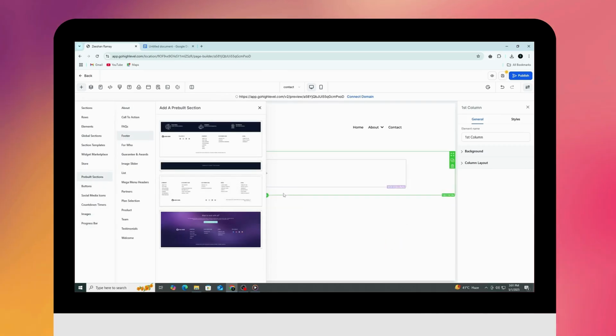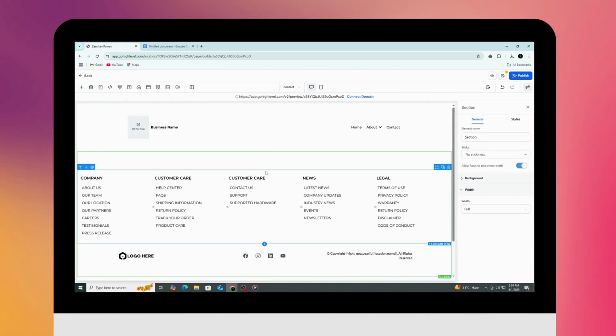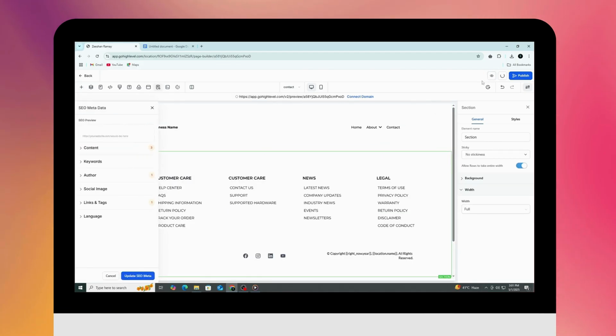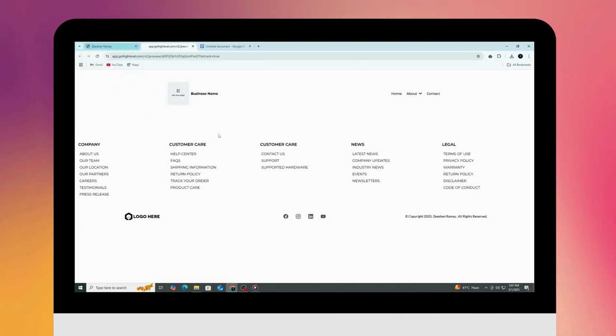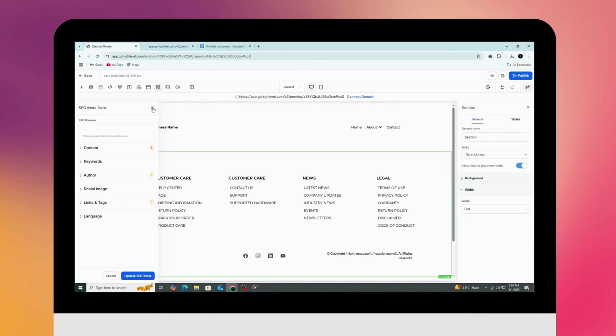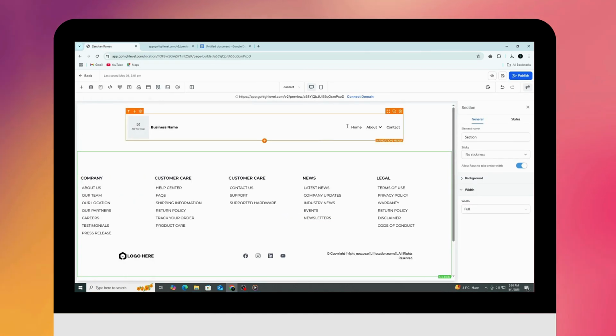Once your website looks the way you want, you should preview it. Click the preview button at the top. This lets you see what your site will look like on desktop, tablet, and mobile. Make sure everything looks good on all devices. Adjust spacing and font sizes if needed. You can click on any section and use the responsive settings to hide or show elements on mobile only.